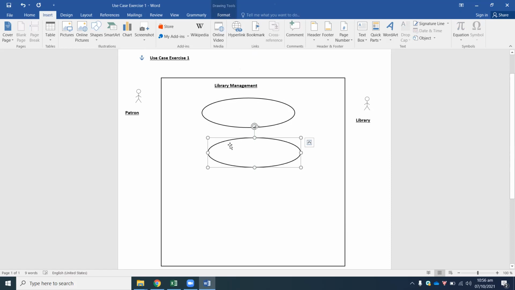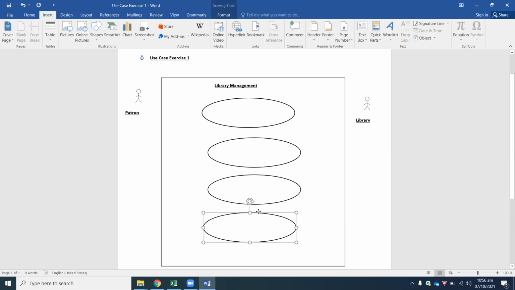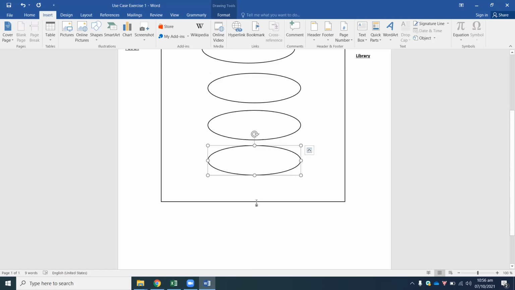Remember, you have 5 of them, so you need to adjust to the space very correctly. You can even scroll down and adjust the size of that rectangle, which represents a system.